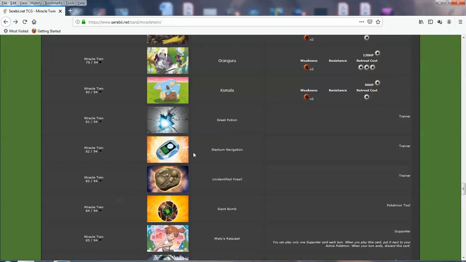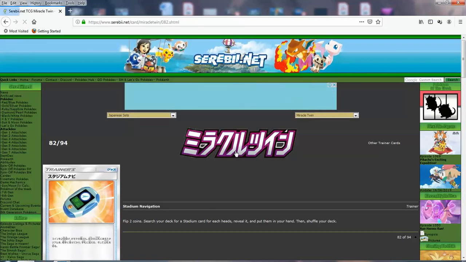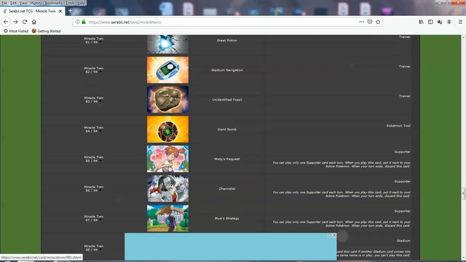It could get unhealthy. You got Stadium Navigation. Flip the coins, search your deck for a stadium card for each heads. Oh my god, this is busted. So on average, you can search a stadium for free. More ways for people to search out those Thunder Mountain and other broken Prism Stadiums. Another unhealthy card they shouldn't have released. Damn. You got unidentified fossils.